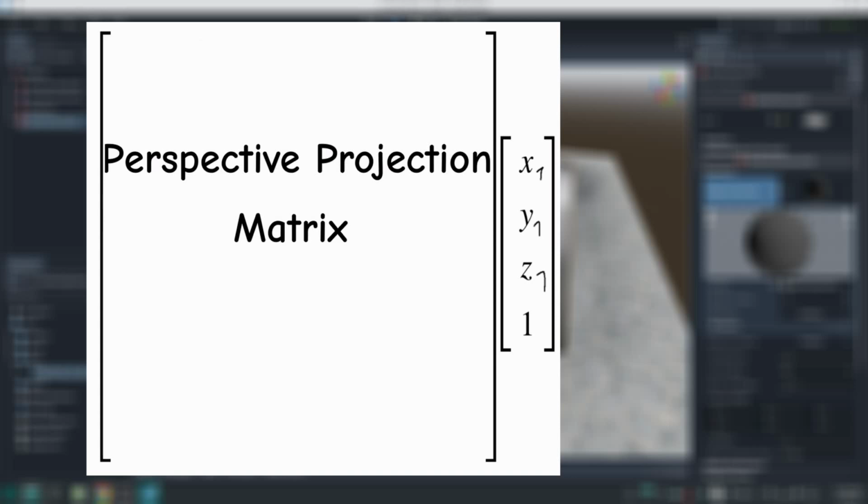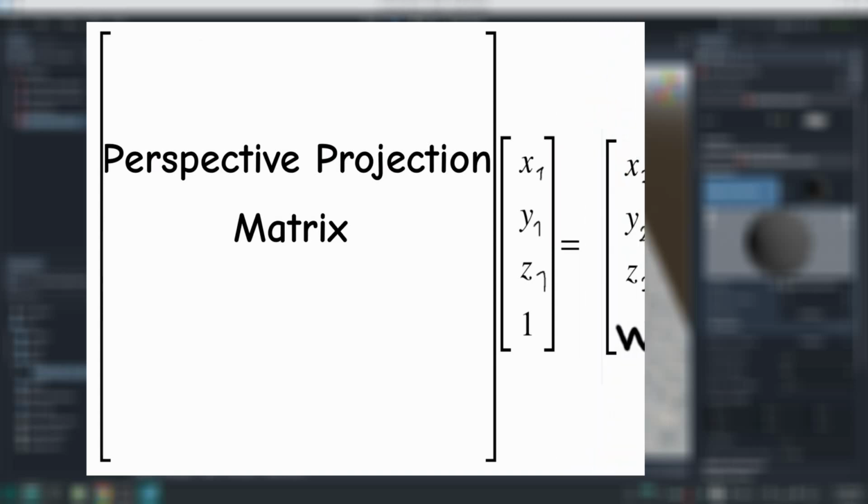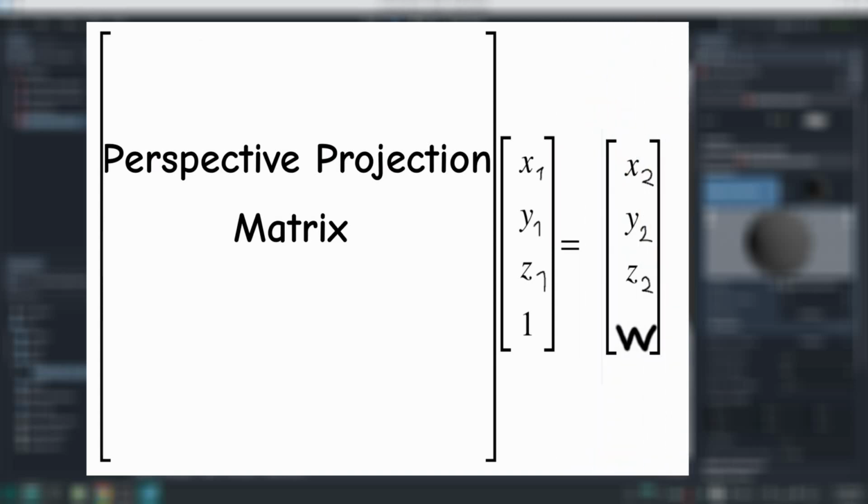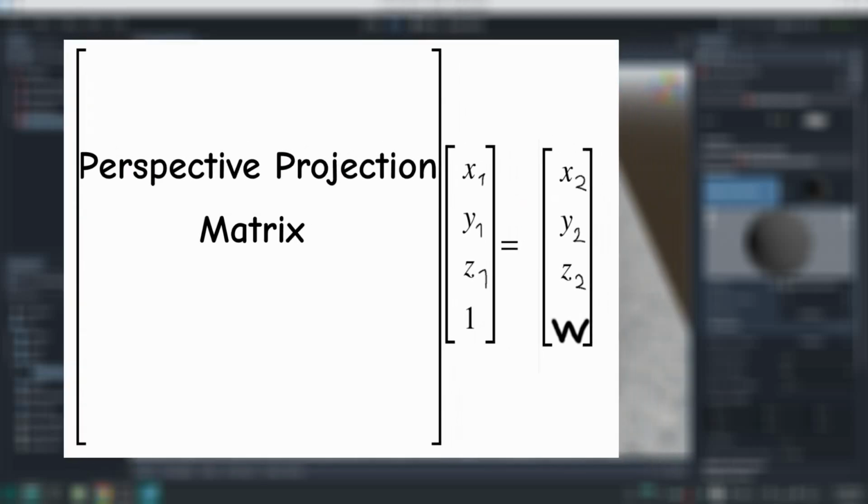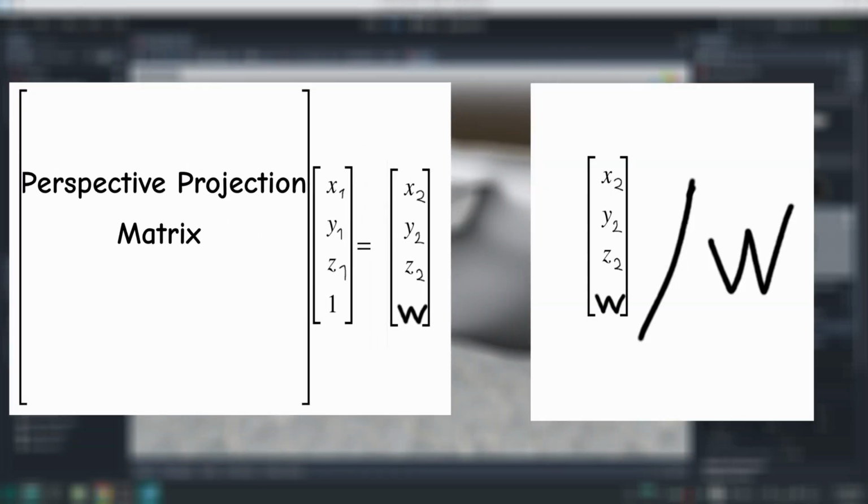So what is the projection matrix? I'm not going into the math of the projection matrix, but basically this projection matrix is provided to us in the fragment shader in Godot. This will give us a new vector which also has 4 components. So the first step is done. The second step is to divide all of our components by W. After doing that, we have our position in the normalized device space. I don't want to discuss the math behind this, but there are a lot of videos which explain the math behind this formula. Well, I hope you understand what is happening here.